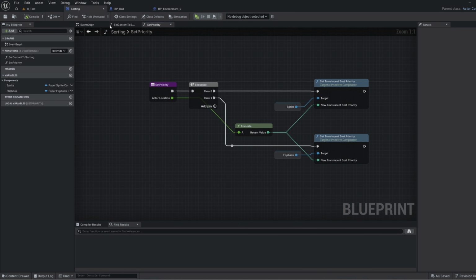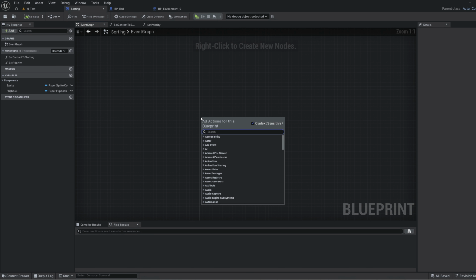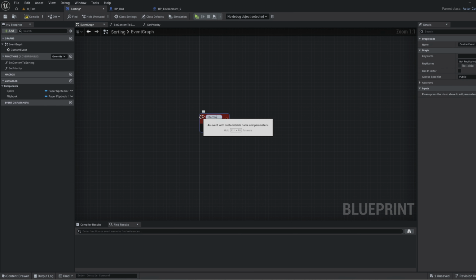But we need to update the sorting priority values. To do this, we will create two events, start sorting process and stop sorting process, and a timer.